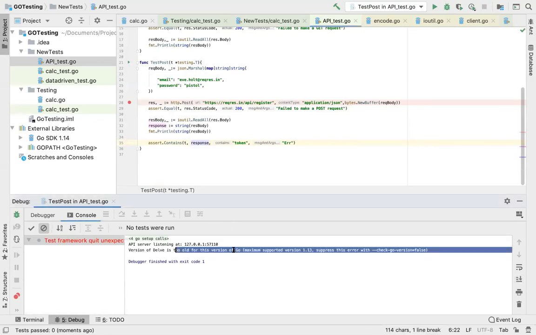This one, Sambhav, the same. Version of Delve is too old for this version.